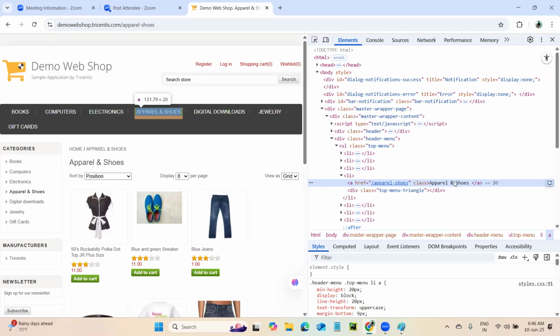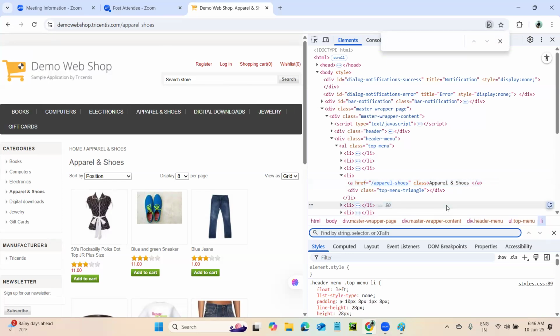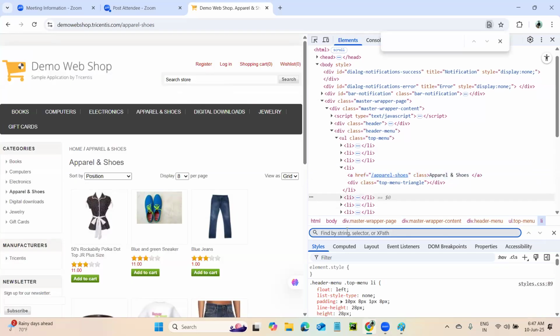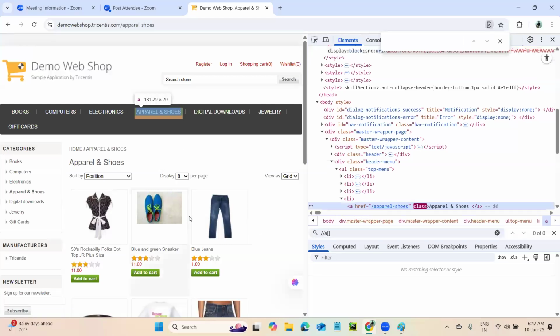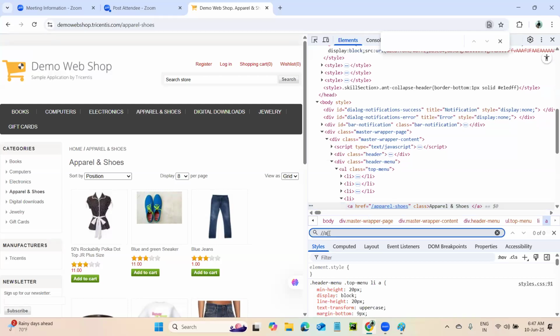So whenever you want to handle by using the text function, can I fetch this element by using the text function? Then what is the syntax I need to use? Double forward slash a, text function is equal to whatever text it is. Very good. I'll first press Control F. What is the tag name over here? The tag name of the element is a. I'll take double forward slash a, in the square bracket I have to write first, that is nothing but the text function.